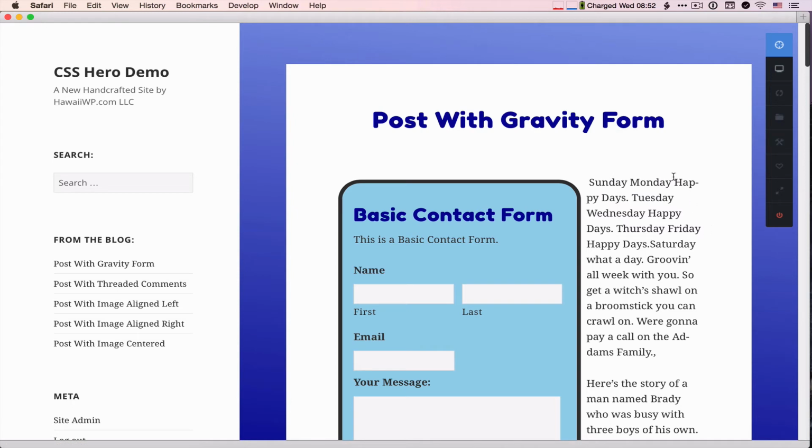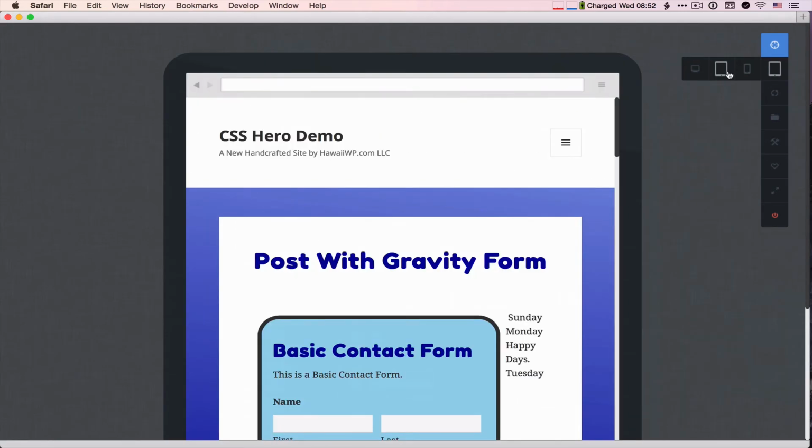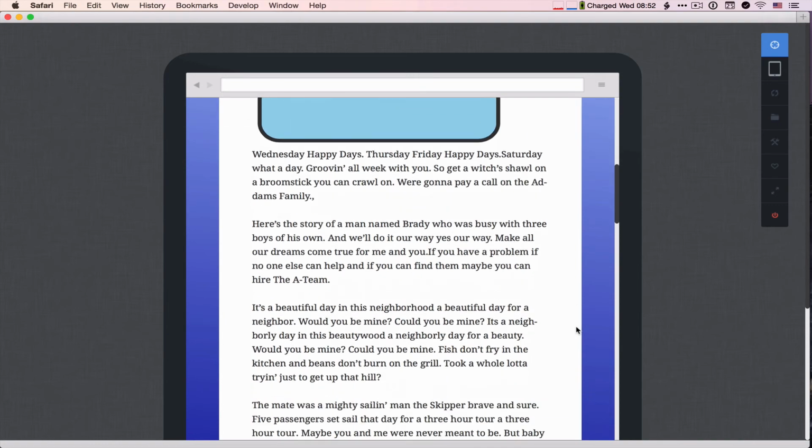Okay. I want to show you one other advanced feature, and that's this one. It's the responsive menu. So I can choose a desktop, a tablet, or a mobile phone. Many themes change their layout based on what size the screen is.